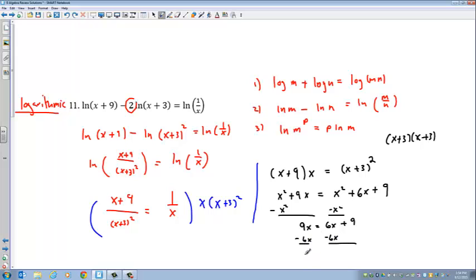And so what do we get here? We get 3x is equal to 9. And so since you're multiplying by 3, to solve this you're going to divide by 3, so you divide both sides by 3, so x is going to be equal to the number 3. And you can check this answer by simply, again, plugging it back in here and using your calculator to check it.